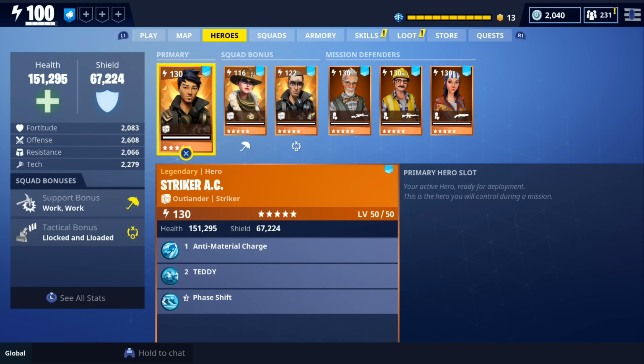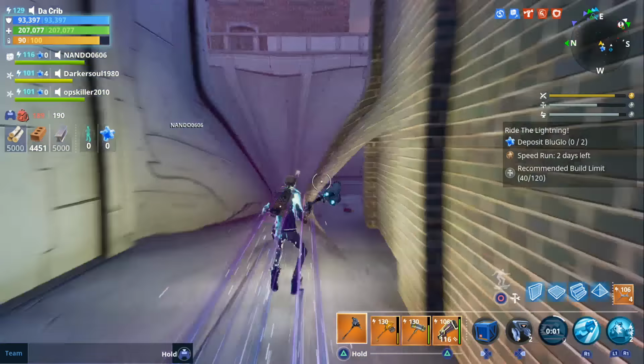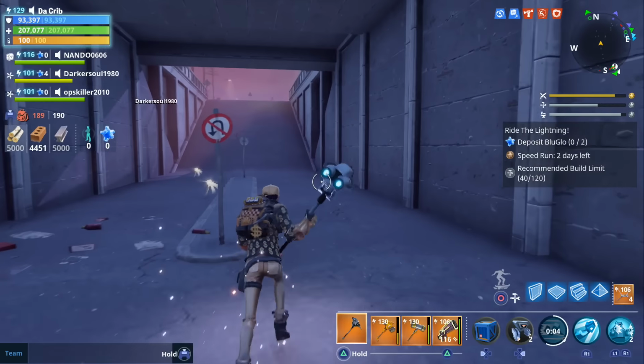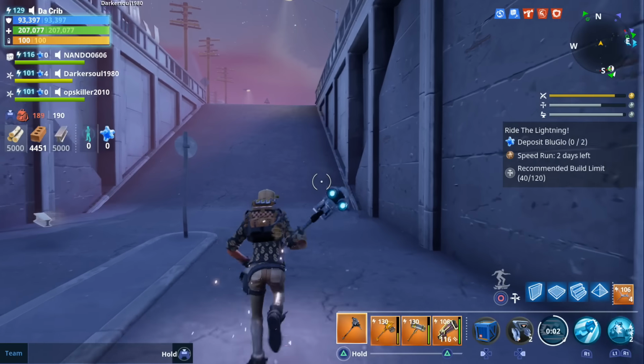Anyways, now I'm going to show you some examples of his perks, and explain why I believe he's the best hero for farming materials and resources. And the main ability we're going to be taking a look at is his Anti-Material Charge. But first I want to compare the cooldown of his abilities with the Pathfinder's.